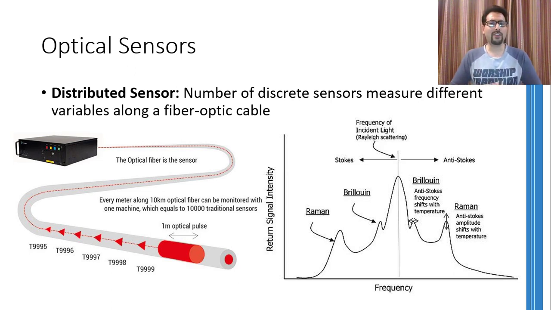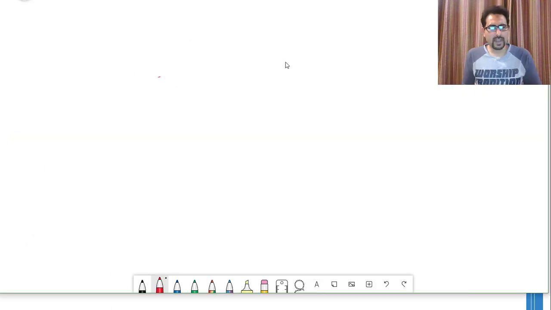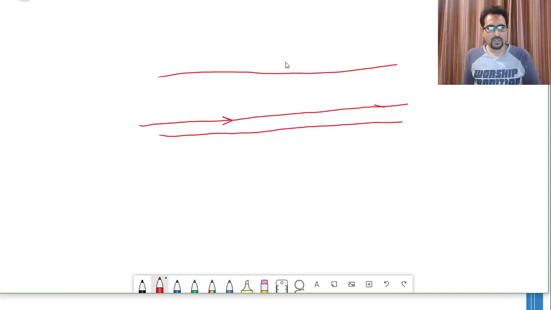Let me explain this thing by drawing an exaggerated view of what is happening inside the fiber optic cable. Let's suppose that this is a fiber optic cable in which the light will travel. I am drawing a very exaggerated view so that you can easily understand these things. And now let's suppose this is the light wave that is traveling through the fiber optic cable and it is going till the end like this. Now this is the main direction of the light. So let me use another color for the reflection. Let's suppose I am going to use a blue color. So when this light is traveling, it is being reflected at each and every point like this.